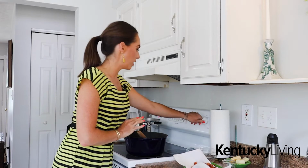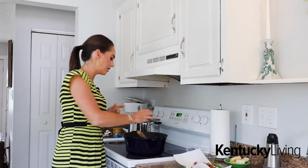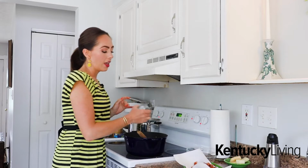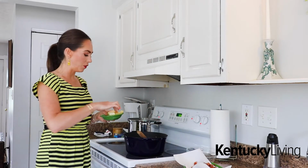All right, so the tomato sauce is added along with the water, and to finish this off, we're gonna add a couple spices. So we have basil, oregano, salt, and a little bit of sugar just to balance out the acidity. We're gonna sprinkle that right in. And then we're gonna add 2 tablespoons of butter. You could also use olive oil if you want.